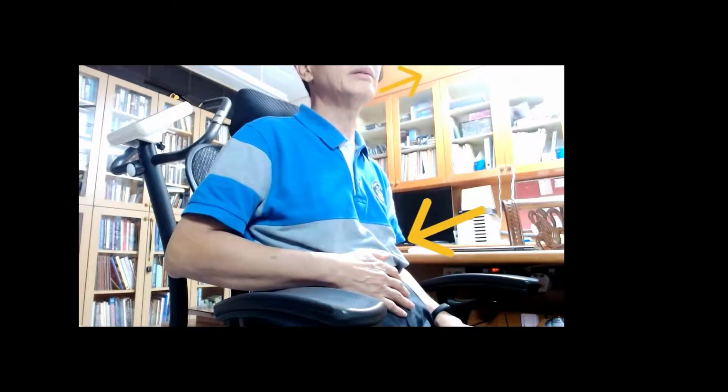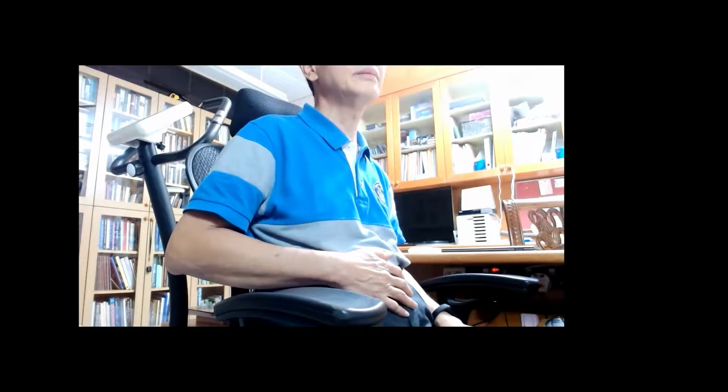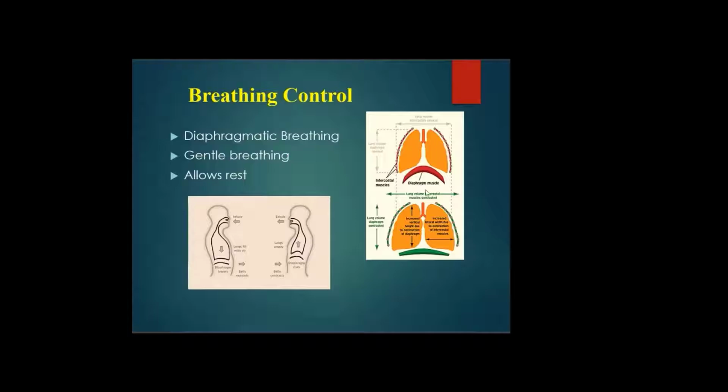we'll go in again. Breathe in again. See that? Okay, so that is diaphragmatic breathing. As mentioned, when you breathe in, the diaphragm contracts, pulls the lungs longer and expands the volume. That's why the lower parts of the lung get ventilated. So diaphragmatic breathing is very important. Okay, shall we go forward?